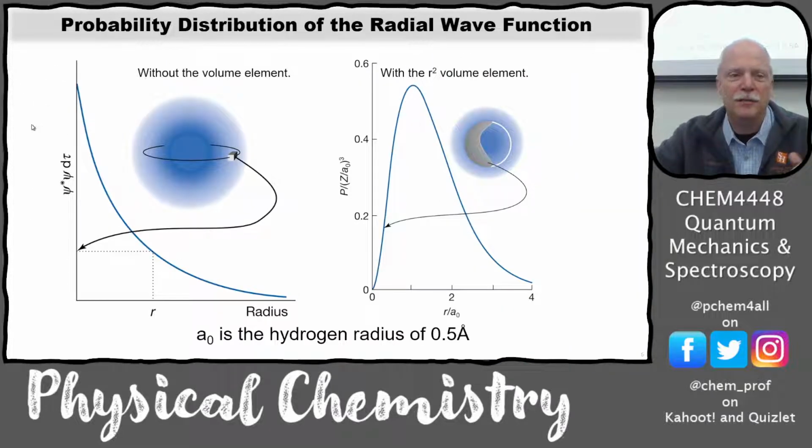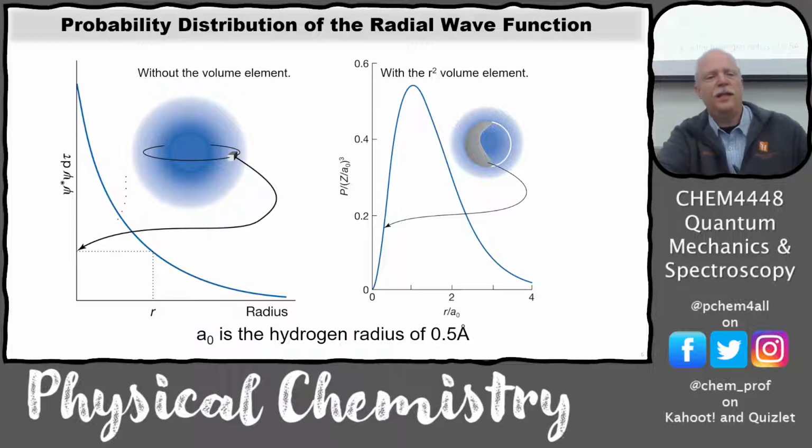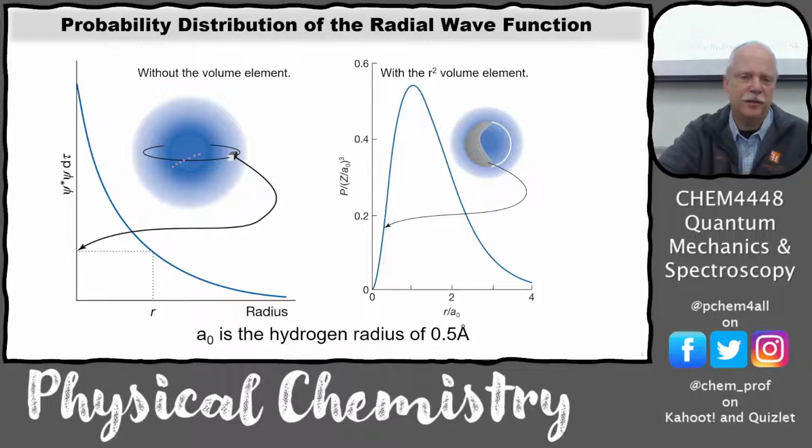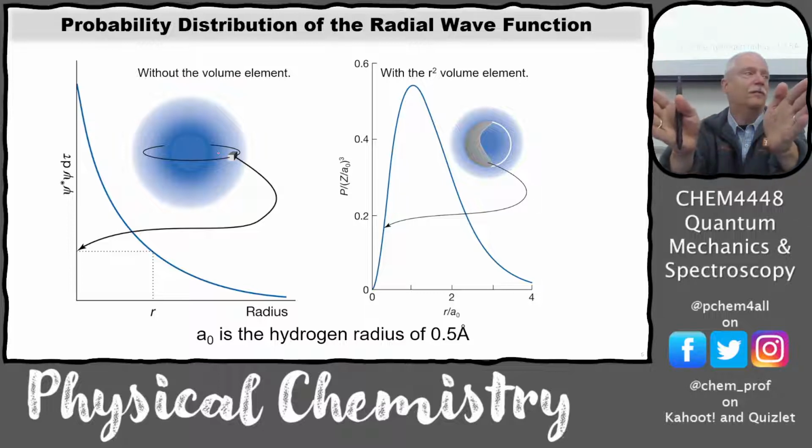Okay, so let's look at this radial wave function plotted. This is the probability distribution, so it's the wave function times itself, and it's showing this plot if we just look at those exponential wave functions. But if we take into account the volume element, so, you know, as you get further and further, if you take a dr and d theta and d phi, it's kind of like a three-dimensional pie wedge, right? As you get further out, those angles incorporate a larger volume, right?